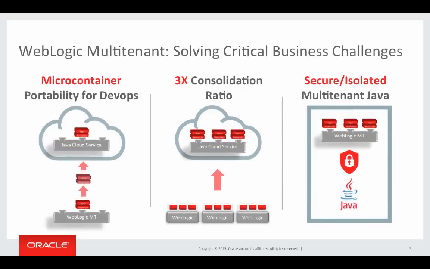So let me tell you a bit about what we built. First is this notion of a pluggable partition, or you can think of it in terms of a microcontainer. So within a WebLogic Server domain, you've got this encapsulation of an application and the system resources that application needs. From there, you can actually unplug this and plug it into a different environment. So you can move from environment to environment within your data center. You can move from an on-premises data center, on-premises cloud, to public cloud, back and forth. It's really easy.